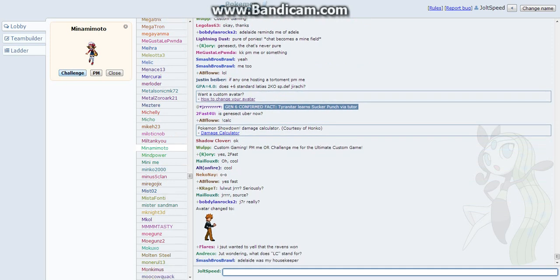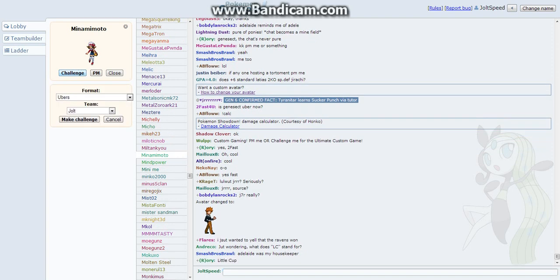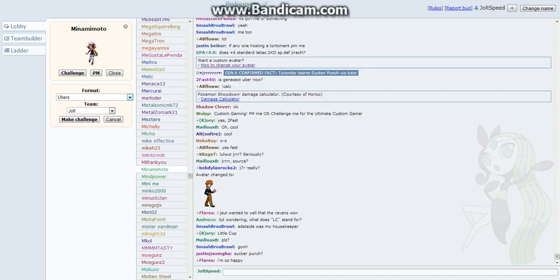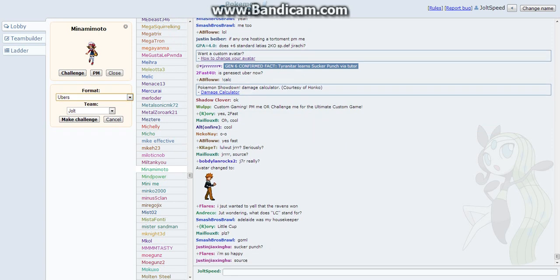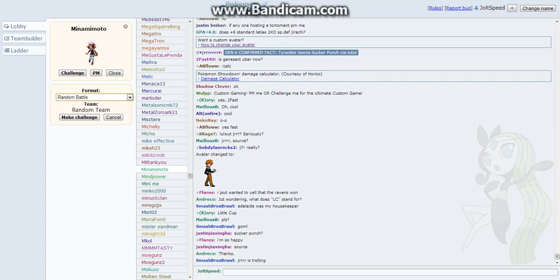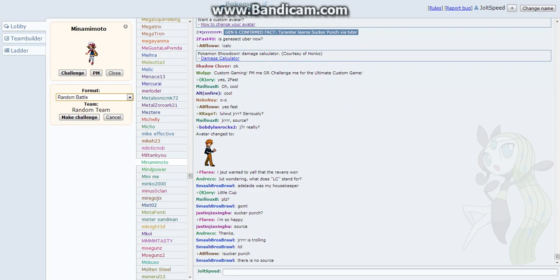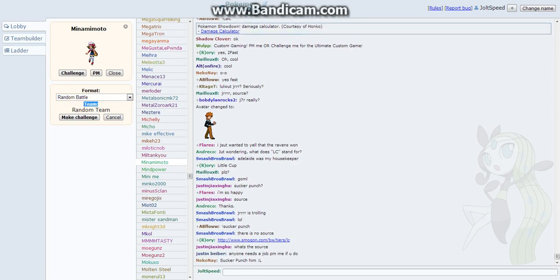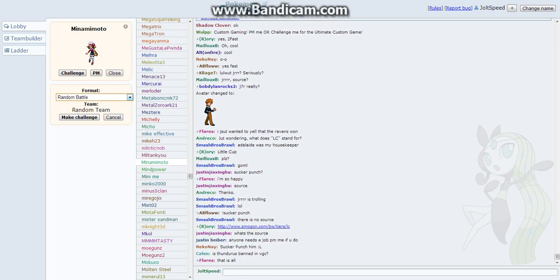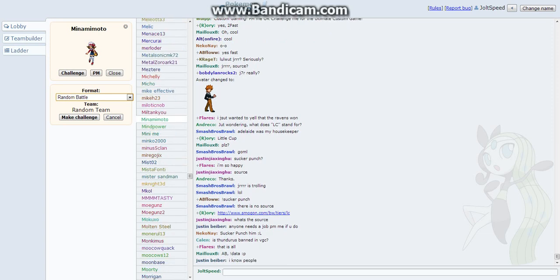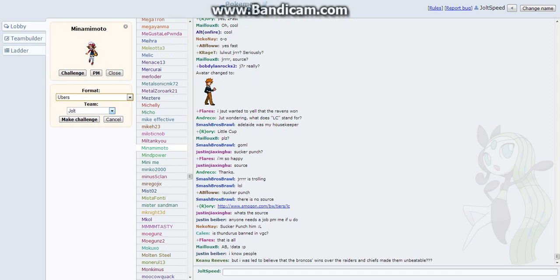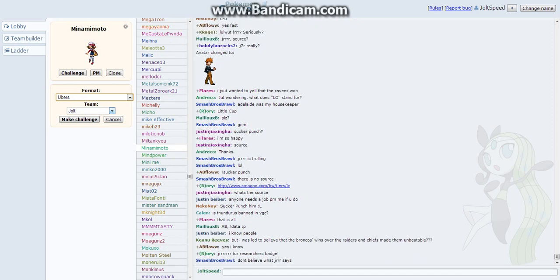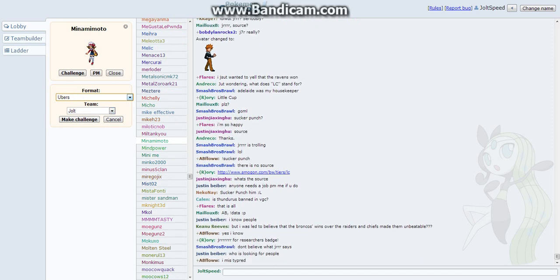Now you're going to select challenge to challenge your opponent. It's going to come up with the format and everything. You are going to start out on random battle, but you do not want to start on random battle, as this shows up as random team. It's going to give you a random team out of all the Pokemon in the game, and that's not what we need for the roleplay. Because we might have a couple Ubers in each team, we don't want to go overboard with that, but we are going to make the format Ubers.